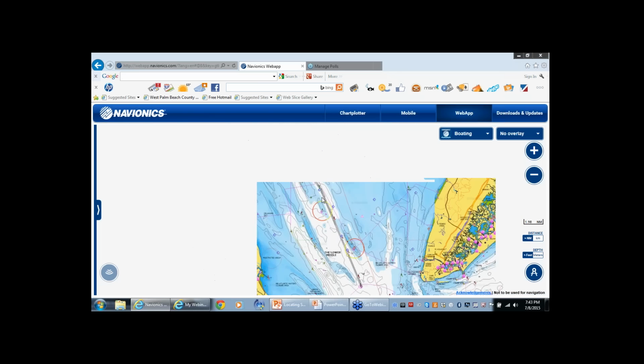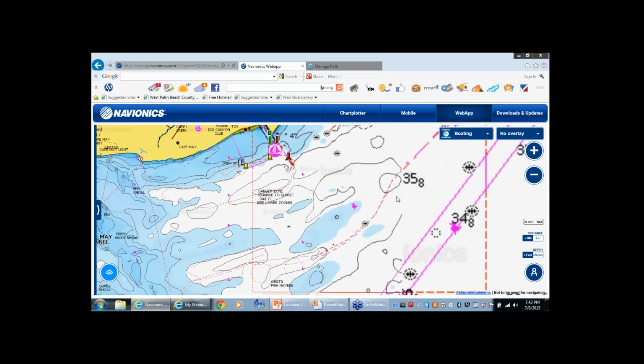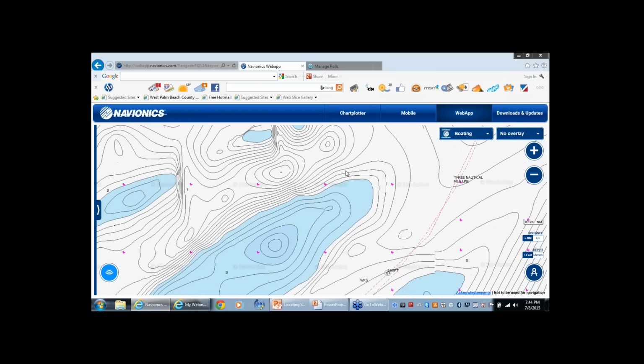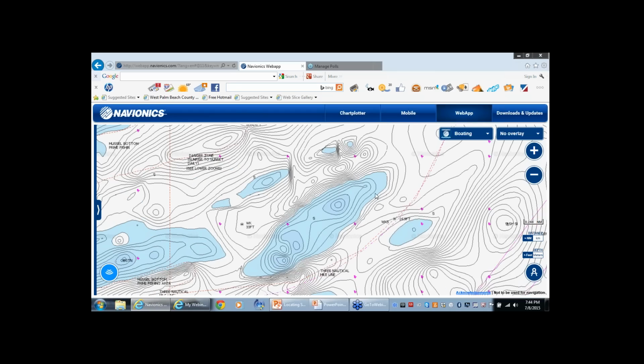Trolling wise, and this could go for your bluefish or stripers, also you're looking for contours. Okay, so you're going to look for bait, but you're going to look for contours or sloughs. So here we've got a little bit of shoaling. You can see the blue. All right, so there may be bunker that get up on here, but you've also got a channel that you can drift and you control.